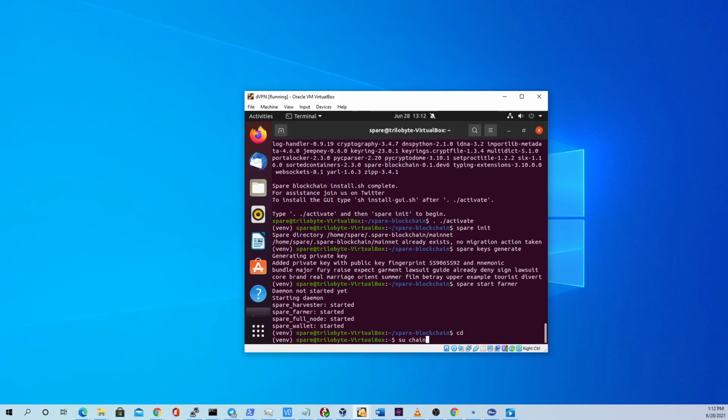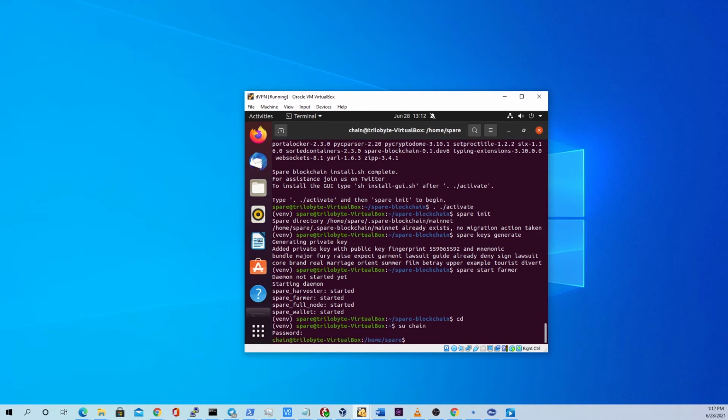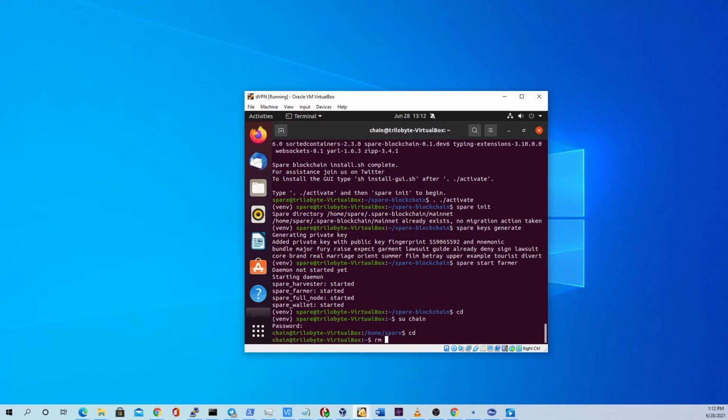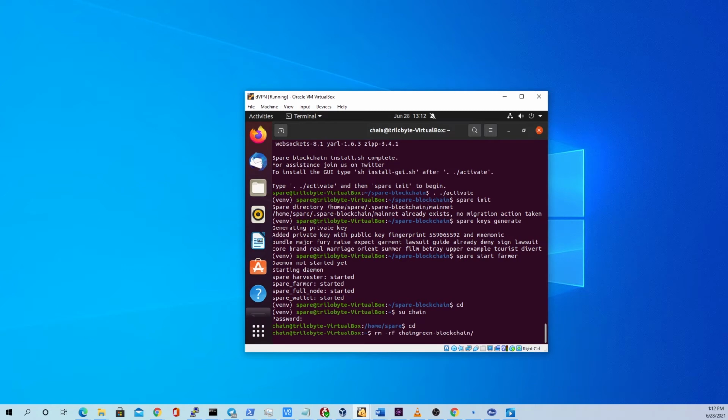So the next one we're going to talk about is called Chain Green. Same process. We're going to git clone. This one is chaingreen-org, chaingreen-blockchain.